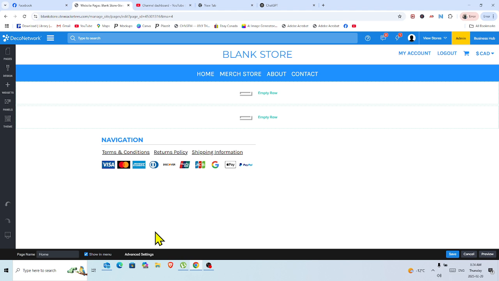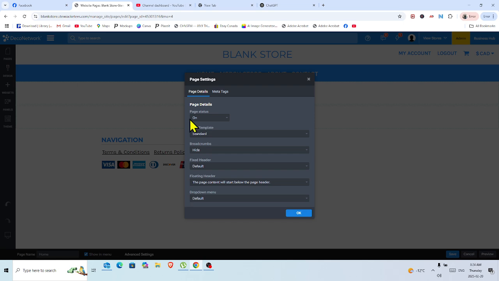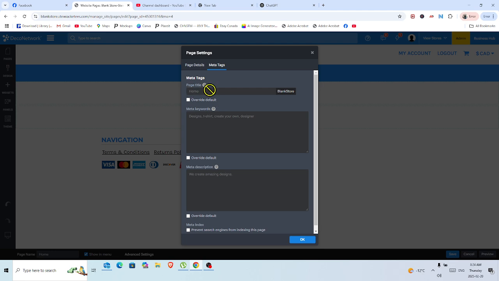The only other thing I'll tell you is that inside here, probably you're not going to do too much in here. You can override the name. And why would you want to do that? Well, because up here, it'll show up here. So what do we call this? Blank store? Oh no, it has that. Oh yeah. So we'll type in blank store.